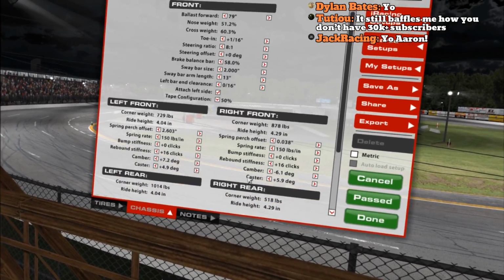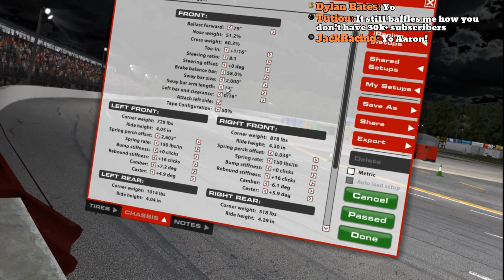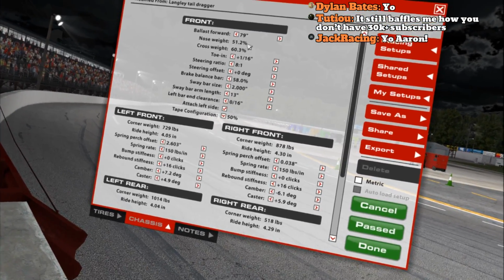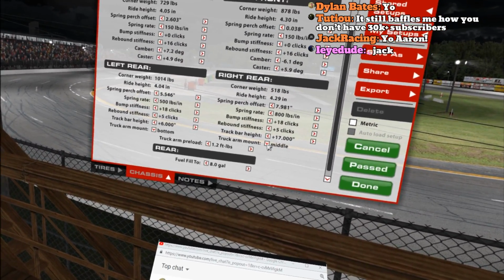All right, let's try this. And qualifying wise, we're just gonna kind of use this as our session. What's up, Jack? We'll use this as our little test session to see if there's any changes that we want to make here. But our crossweight's sitting at 60.3, and like I said, ultimately we just have not been able to get this car to be happier on entry.